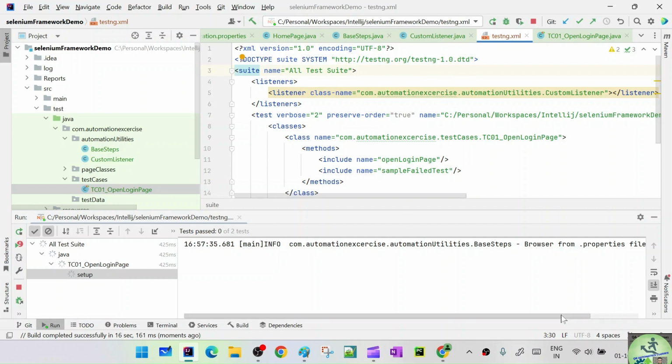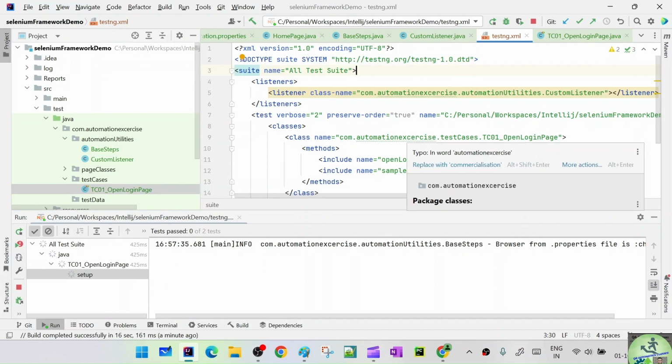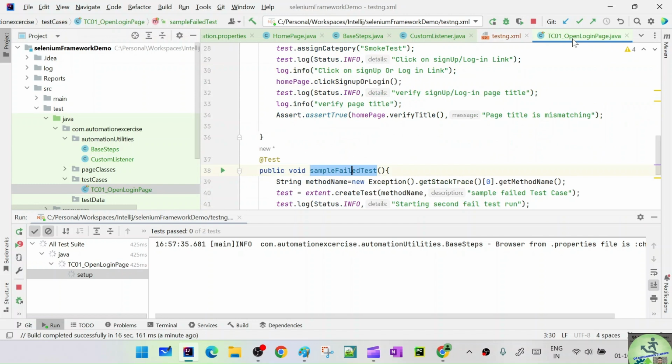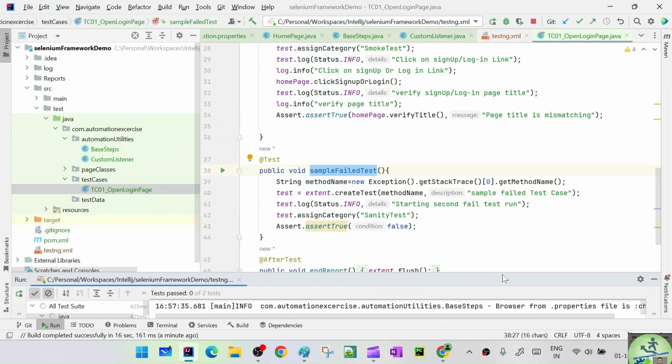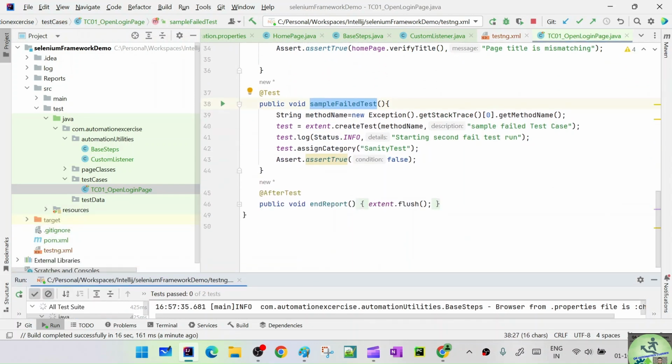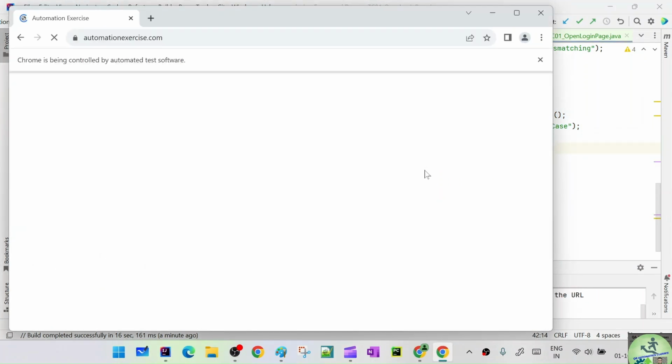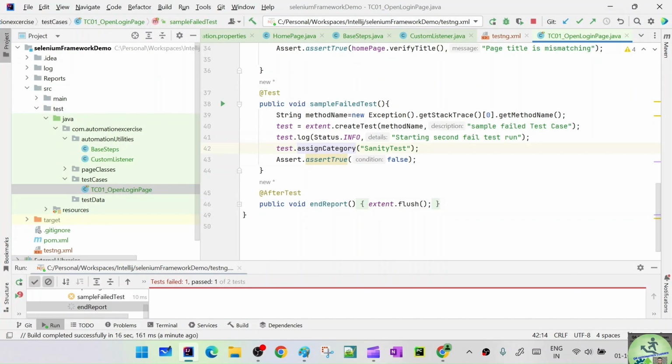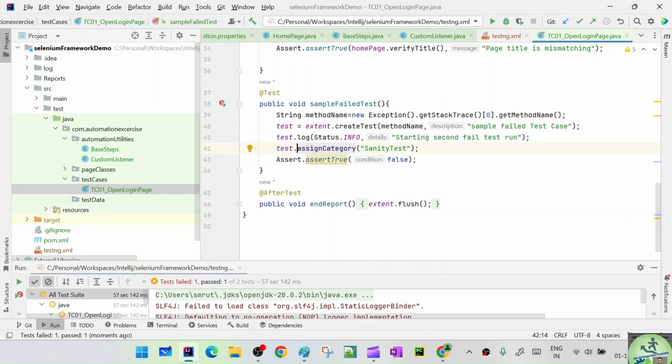Browser from the properties file is Chrome. Now let's wait for the execution to happen. Two test cases: one is going to the sign up or login page and verifying the page title, and the second one is just going through this test method. Browser instantiated, heading to the website, maximizing the window, click on sign up or login and close.